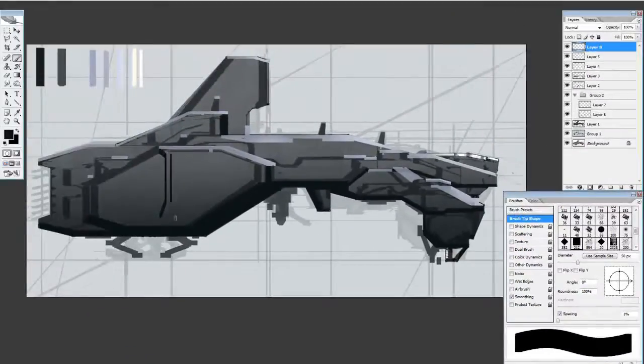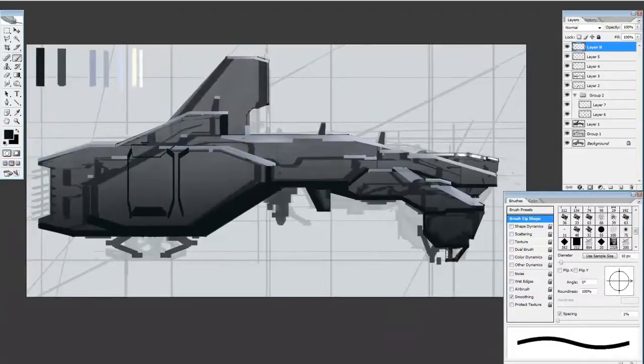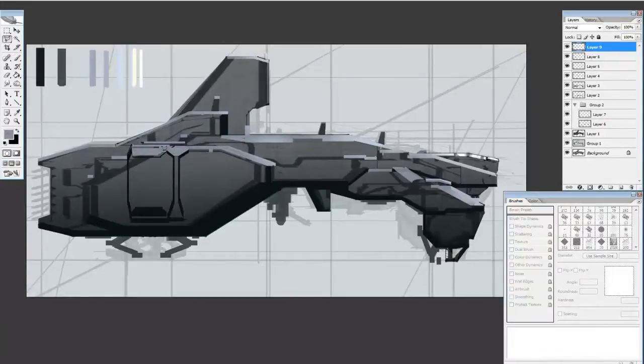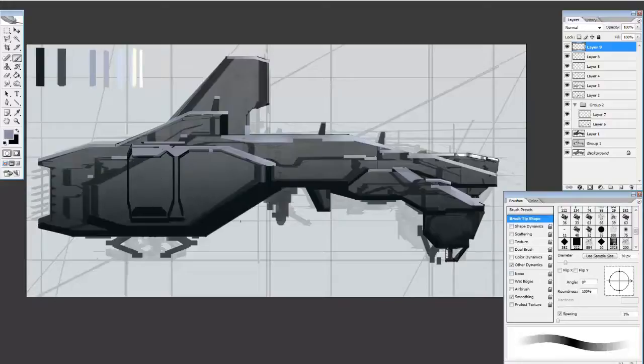It's a bit different now. So we're going from line work and now applying a bit of tone. It's a fairly monochromatic image, and I think for the most part the materials are going to be in this sort of steely gray chroma.